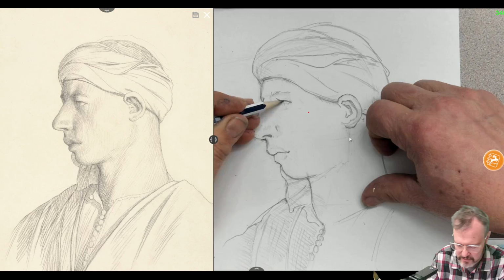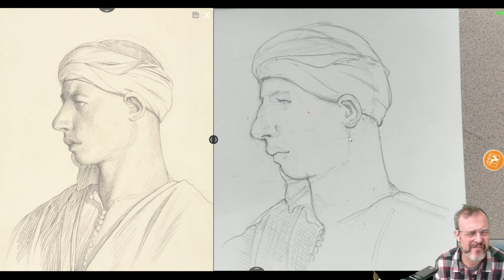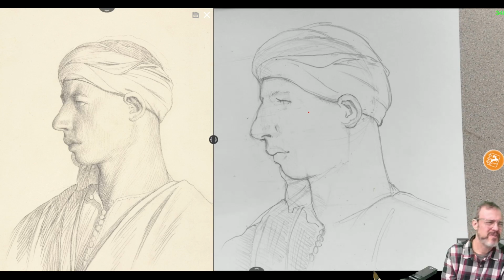I want you to do the same thing, but you might see a different correction. Just get your eyes out of focus. Some people do it by partially closing them like that. That's why we call it squinting. Other people can just sort of get their eyes out of focus at will, but just look back and forth between your drawing and the original.